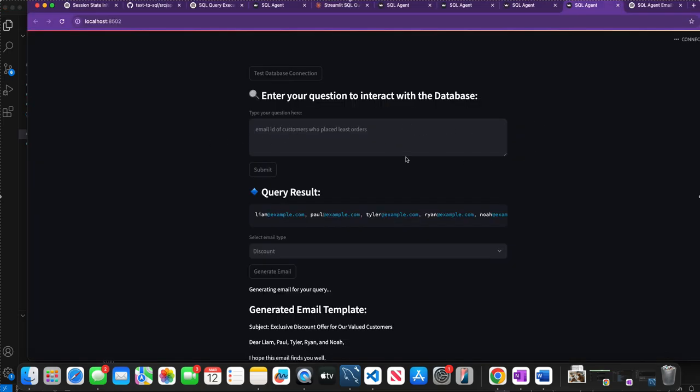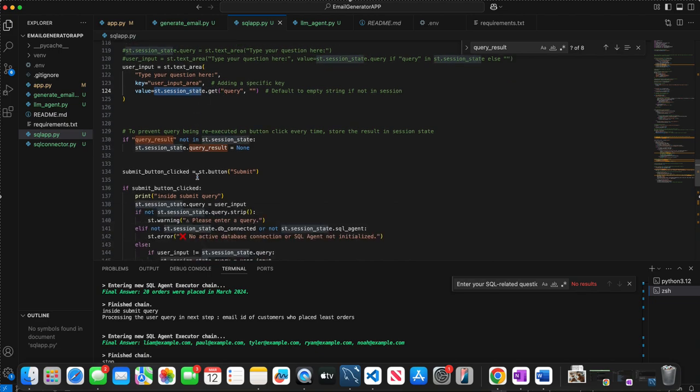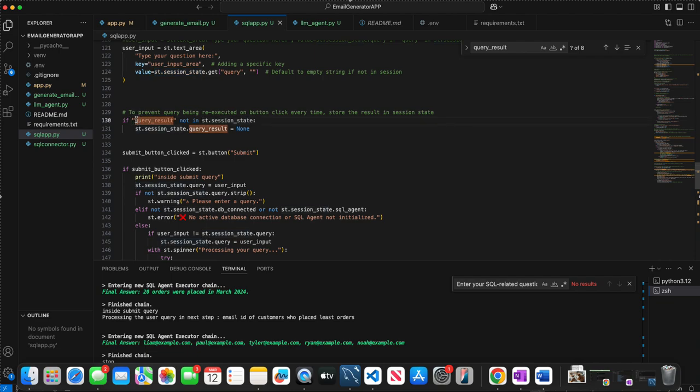Whatever he enters, I am saving in a session state variable. This part of the code initializes another session variable which will store the result of the query. We are setting it to None for now.